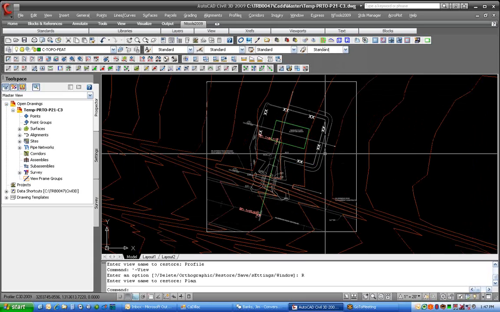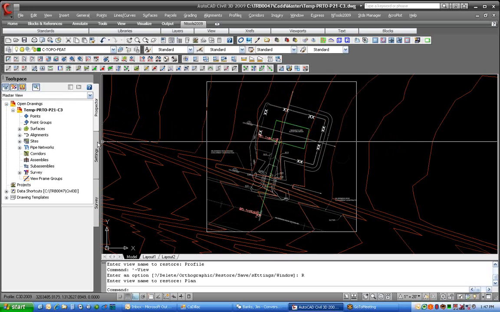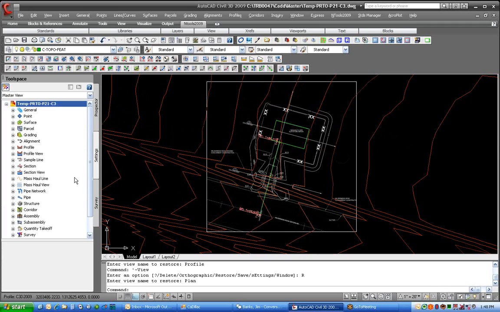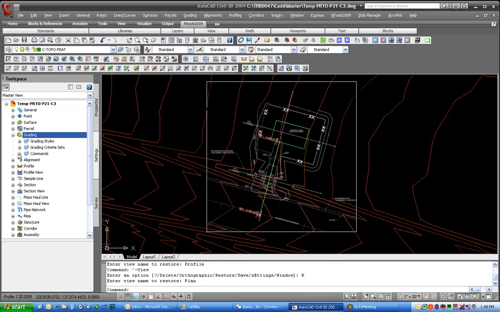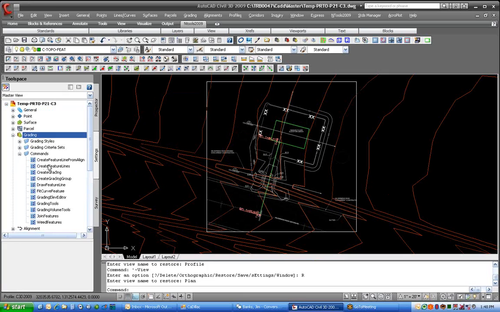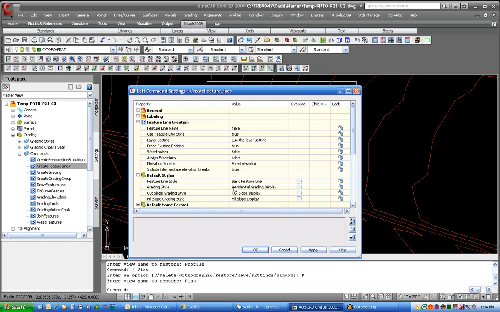All right, so let me come back into here. A couple things to get this ready. I'm going to go into my settings, and we want to find the grading options here. I'm going to edit some of the feature. Oops, I only got styles in here, so I have to go down to the command level here. And what I want to do is create feature lines and just make sure that my settings are correct. Okay, so I'm not going to use names. I definitely want to use styles, because we are going to use styles to control how they interact with each other. And we're going to use the layer settings, and then the default styles.